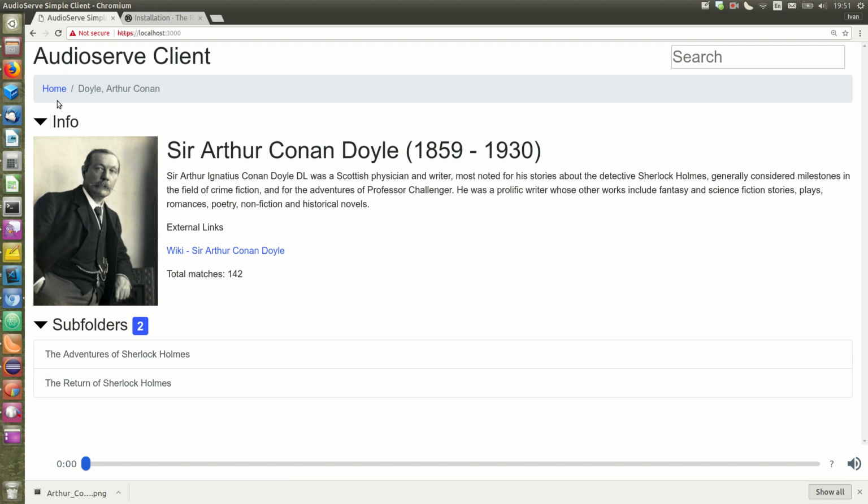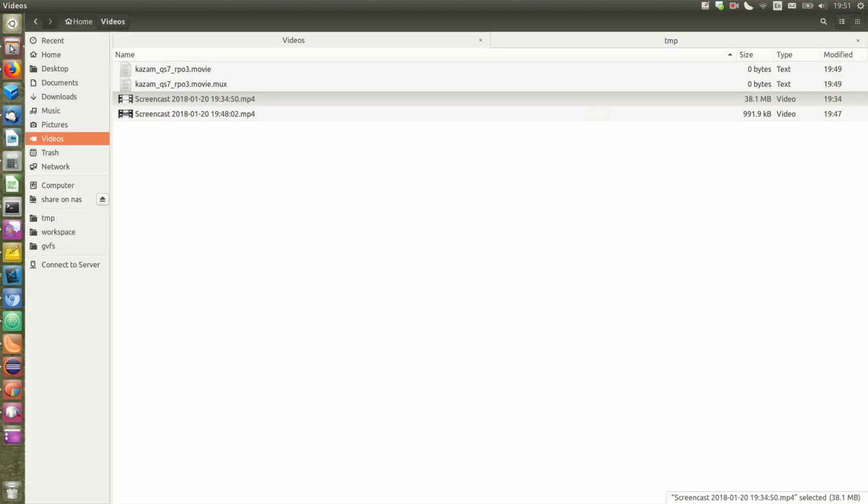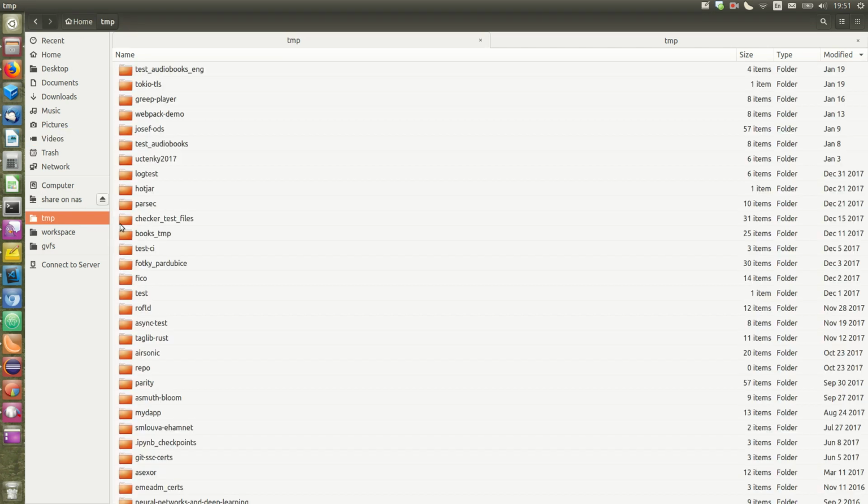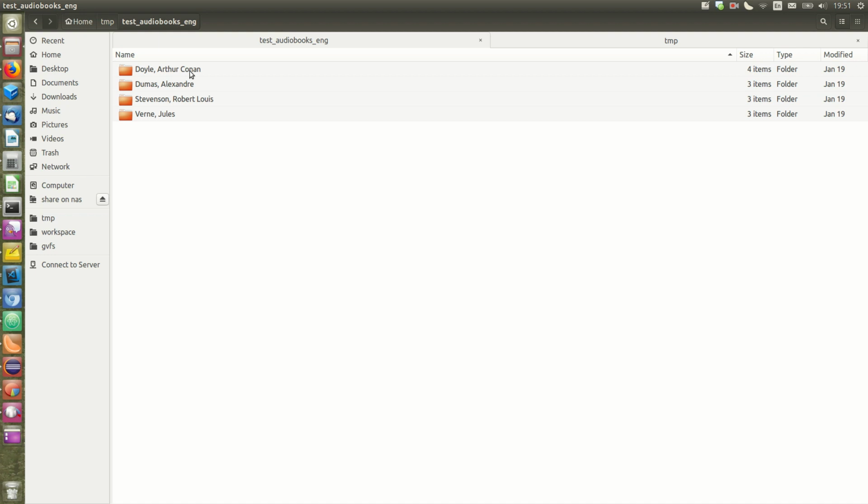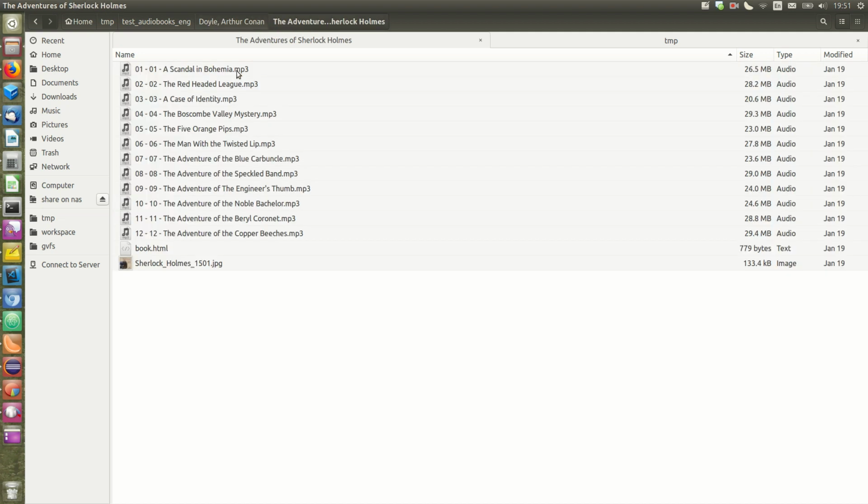So if we look at the file system, you see that it's exactly as it is there. So we got a folder for authors, we got the folders for audiobooks.